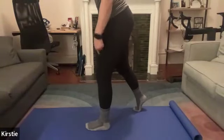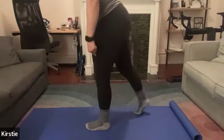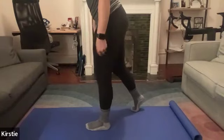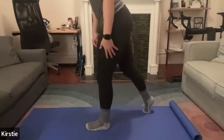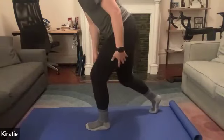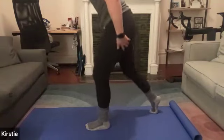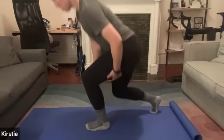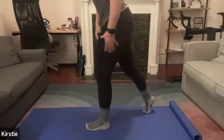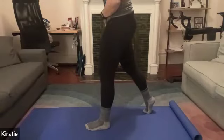So front leg, working leg; back leg, standing leg, or non-standing leg. If I'm split squatting here, I have weights in hand, hopefully, and I'm going to sit down on my left leg like I'm squatting. My right is kind of just hanging out. I'm not standing all the way up, and that's okay. I'm keeping all the weight in my front leg. If I stood all the way up, I'd load the back leg, which is not the end of the world. It's just not ideal.